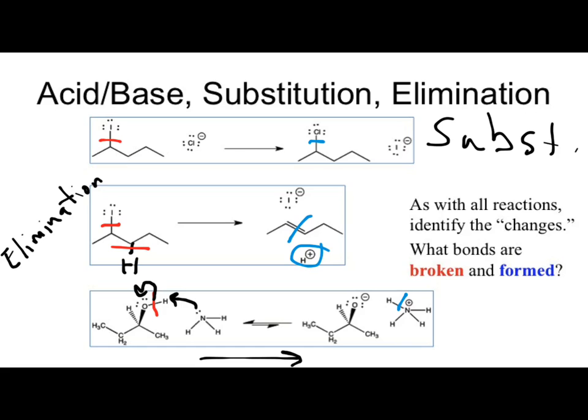So if we were going to classify this one, what do we classify this one as? That's our acid base. So as far as you guys are concerned, we have 3 main reactions. You will be tested on all 3 reactions. You're responsible for being able to both name those reactions and, in some of these simpler cases, predict the products or predict the reactants that made those products.